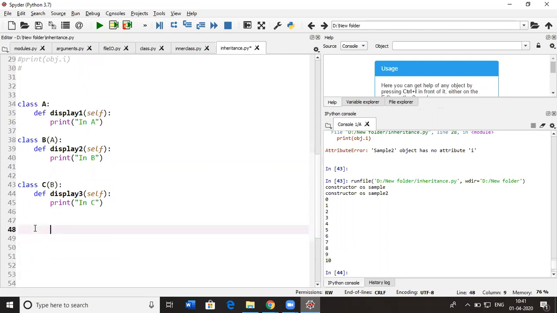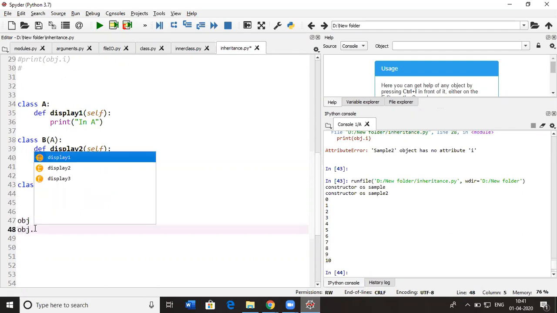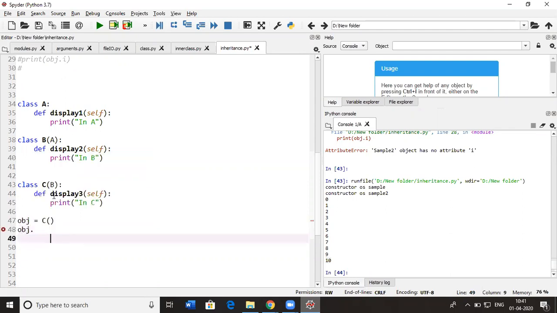Now if I create an object for C, you can see three functions available. Why? Because C inherits B, so B has display one, the first class function, and display two. Now C inherits B, so C can access display two, display one, and display three also.